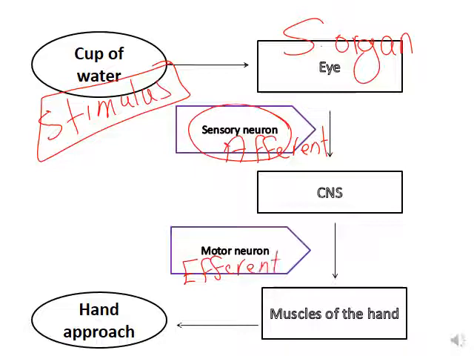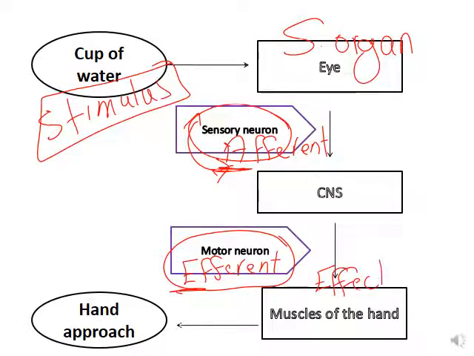Some of you are going to ask me, how can we differentiate between afferent and efferent? They are very close to each other. So the first one is the sensory. Sensory, afferent. Why? Because the letter A comes before the letter E. So this is a way you can differentiate between afferent and efferent. So always we sense before we have the motor action. So sensory first, the letter A is the first letter, so we can say that sensory is afferent and not efferent. Then the muscle of the hand is called the receptor or the effector organ, and then the hand approaches, and we have the response or the reaction. Here is the response, the approach of the hand.